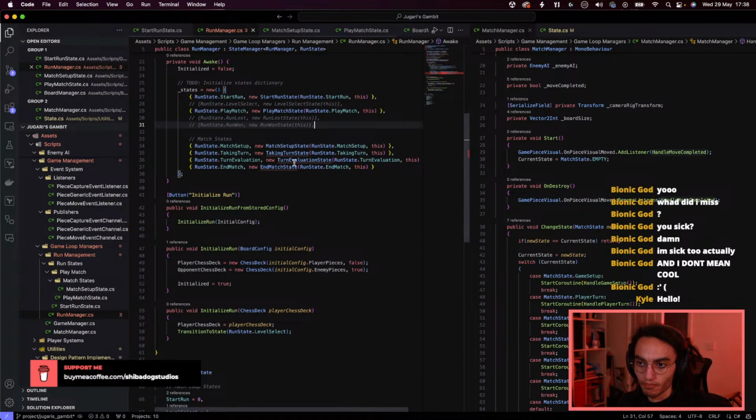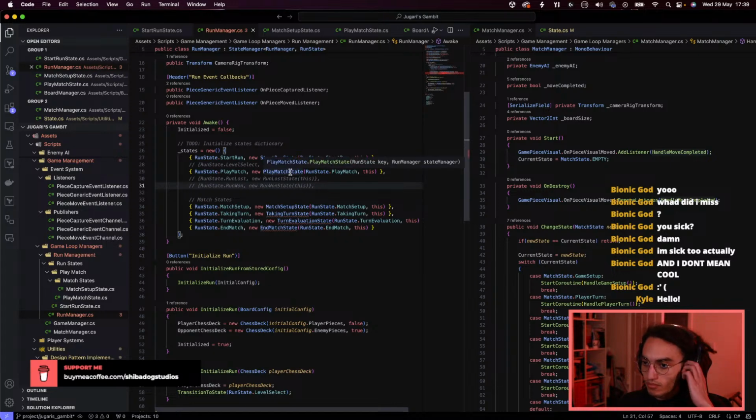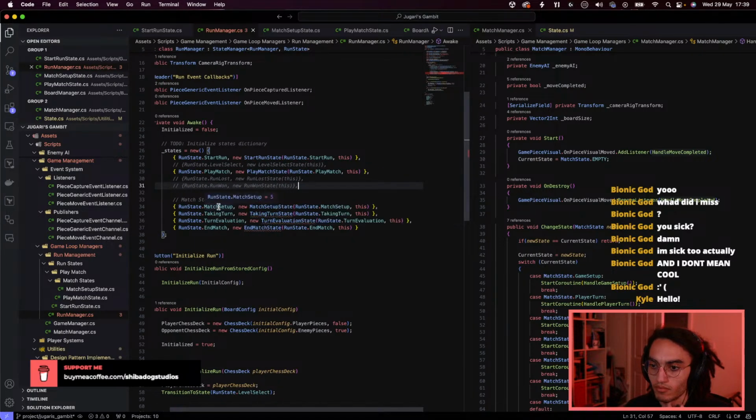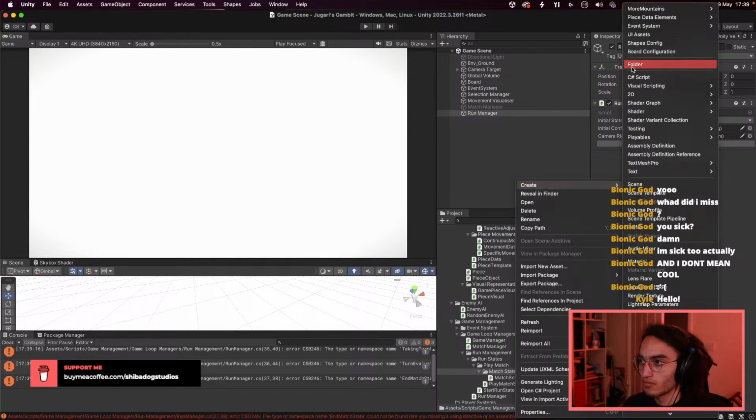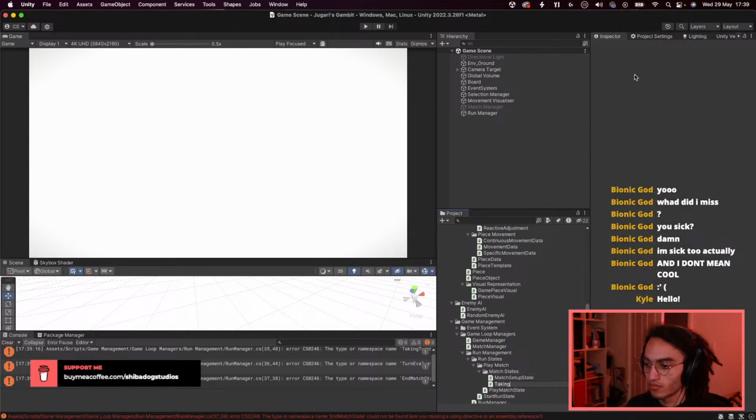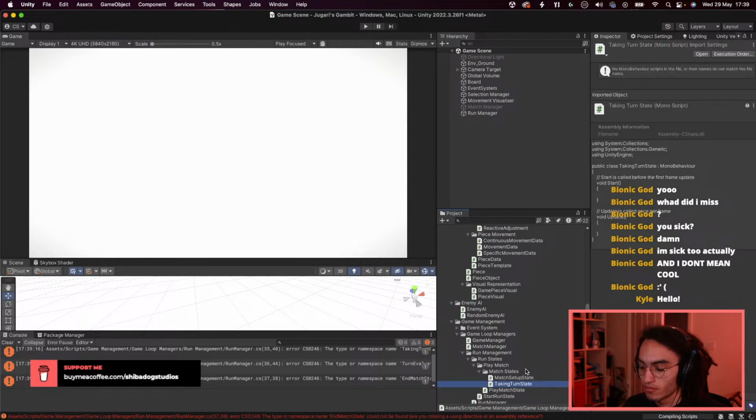Lovely stuff. And now I need to make these classes, and I've got about 20 minutes to do so. So we'll start off with the taking turn state. Taking turn, turn evaluation, and end match.